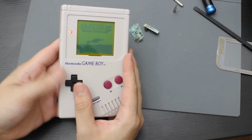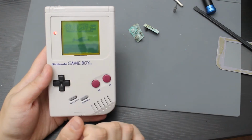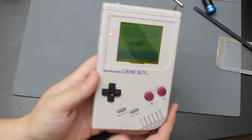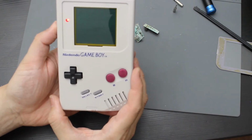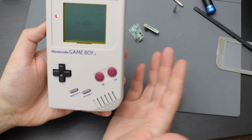So it does read. I was assuming there was going to be more corrosion. There might actually be, so I might test this out with more games and try to see if I need to clean up any of the corrosion, but it does work. And you can see here that the speaker works great too. Wrong side. But the speaker does work great as well.